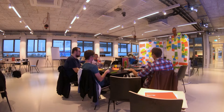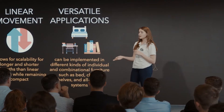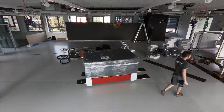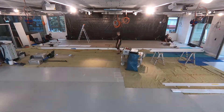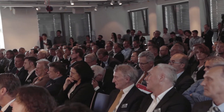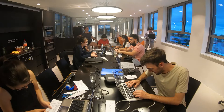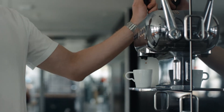Our multifunctional design lab can easily be transformed from a workshop with work benches to a lecture room, to a pitching location, or to an event room for up to 150 participants. We offer a stage including a huge 4K LED video wall of about 30 square meters and video conference equipment to communicate and discuss with people all over the world. Our lobby is the center of communication — a place to meet and share ideas by having a cup of coffee.